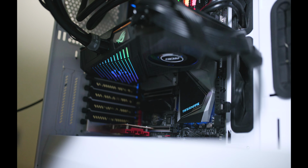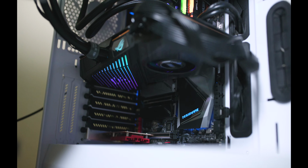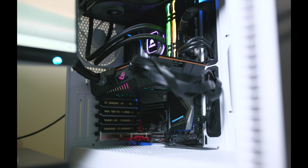If you want the best 6900, get this. I'm going to stick with the Strix, the 3090. But this thing is amazing, and I'll have more to come with this.